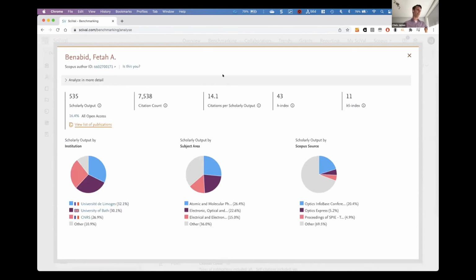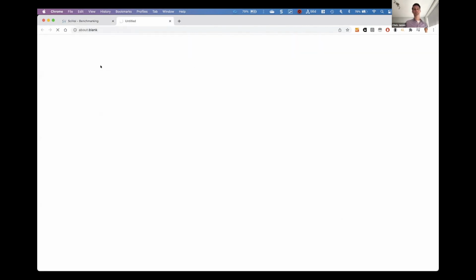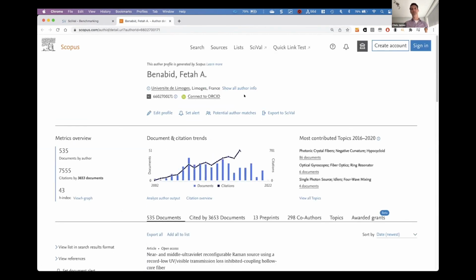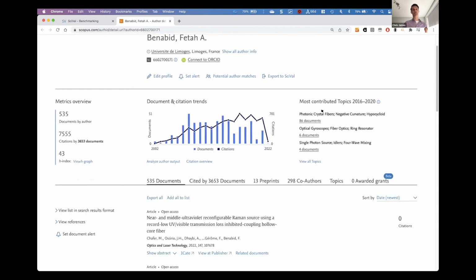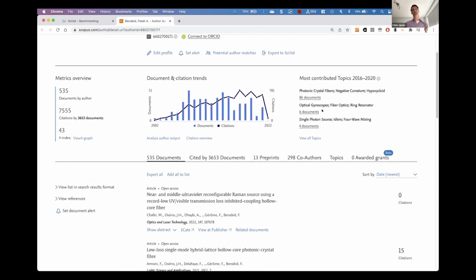And if you want to know everything they've done and not have a time limit on it, then you can link back straight into Scopus. I click here, it takes us back to what I was showing earlier with screenshots. And here I can see their publications going back to 2002 and learn more about their full publication list in the Scopus profile.